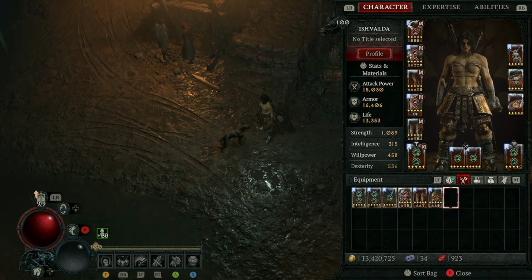I know right now my stats are all over the place. I just put on full legendaries, which is not what I usually wear, but I wanted to show you guys it's actually easily doable without all the uniques.